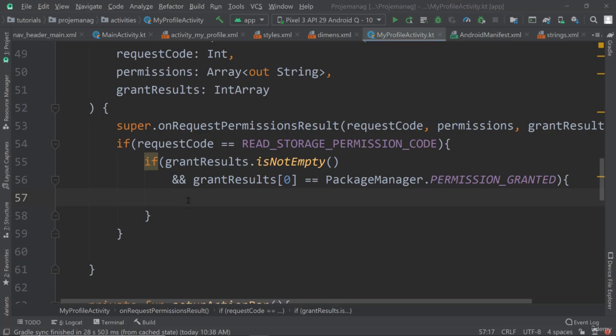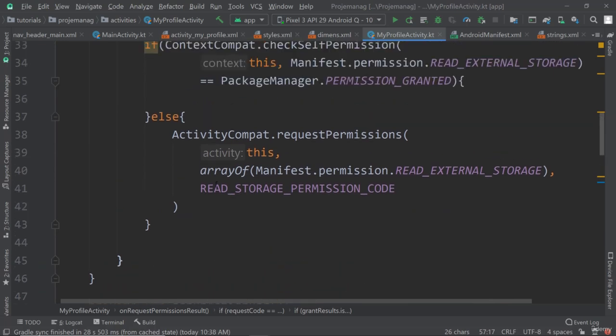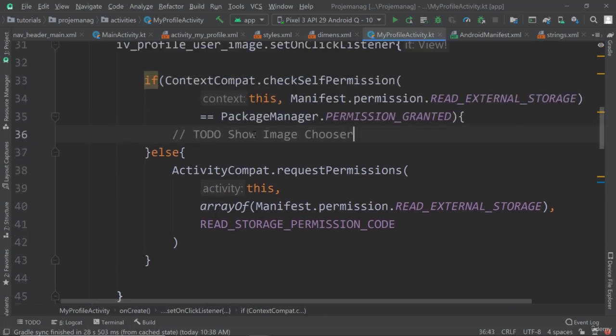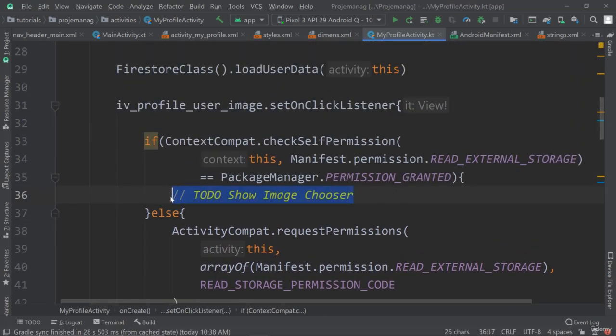So if the grant results aren't empty and we have the permission granted, we want to do basically the same thing: show our image chooser. By the way, the same thing should be done in this if case, if we already have the permission and we just ask for it.